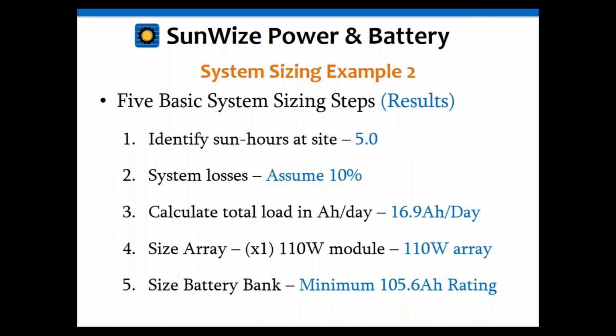So to summarize that, we've got 5 sun hours for the site, system losses assumed at 10%, calculated the load to be 16.9 amp hours a day, using a 110 watt module. We only needed one of those, and the battery has to be a minimum of 105.6 amp hours.